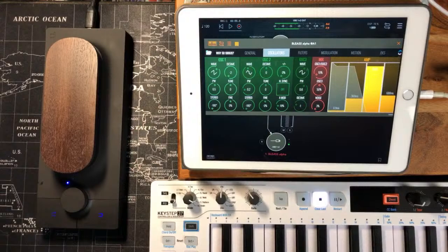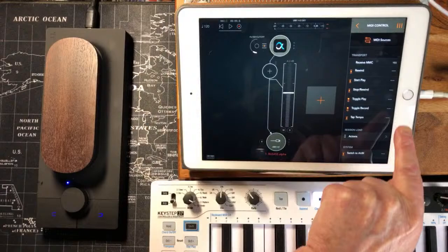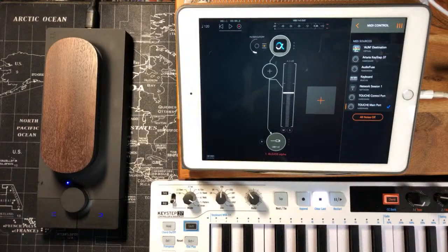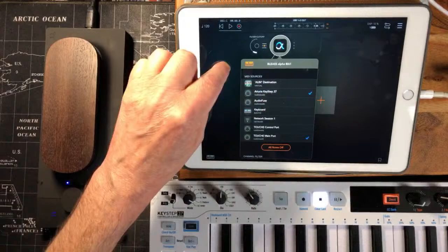So here's the pattern. I have assigned certain things in Alpha to the various parameters. And we can go in and see what I've assigned and where I've assigned. If you go to MIDI control here, notice the control sources, I have the Touché picked up. This is for mapping. I've also got it locked on to Touché main port. Okay, so that's what you do on the iPad, Touché main port. Arturia KeyStep as the MIDI control of keyboard.